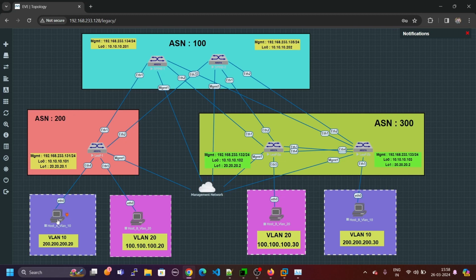The traffic first, this host will try to ping the VLAN 20 host. It will first go to this VTAP, and this VTAP will first locally route the packet into the VLAN 20 subnet, and the VNI which is mapped to that particular VLAN. So in this topology, or in this lab, we will be using VNI 10020 for this particular VLAN 20. So the routing will be done on this VTAP to VNI 10020.